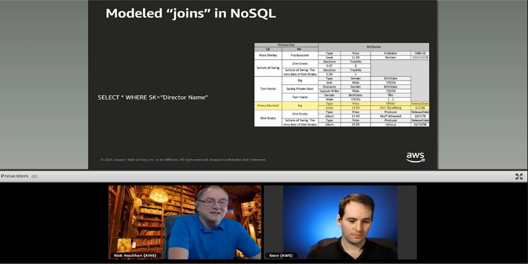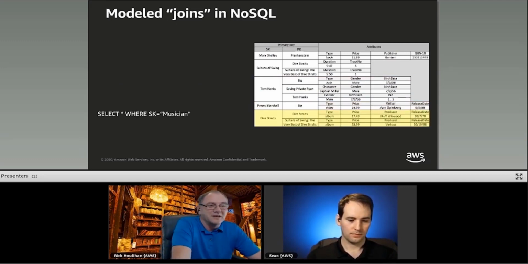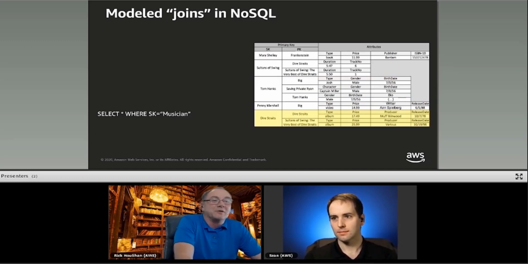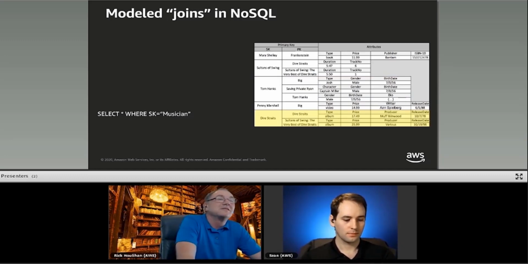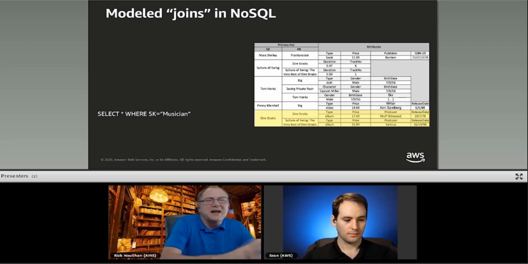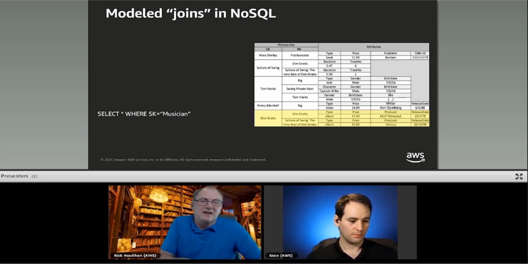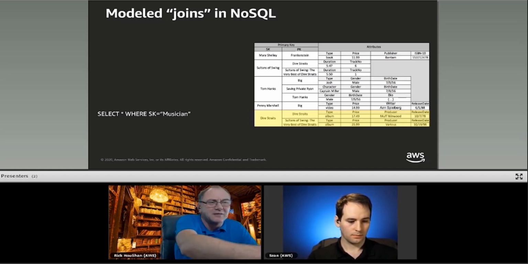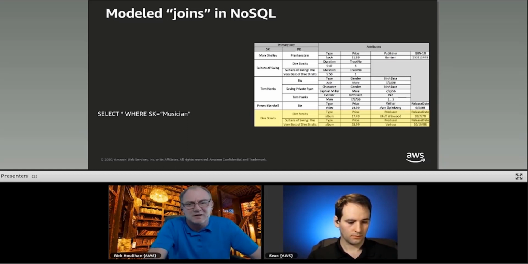Again, we go through other access patterns here. We've got what movies a director directed. We've got what albums a musician produced. So a wide variety of access patterns just from flipping those two keys around. And in this case we wanted to do that; in some cases we might not, right? If I don't want all the items in the table to project to the index, and there could be valid reasons for that, we might talk about that when we get into the modeling discussion. But in this case, we wanted all the items on the index, so flipping those keys around just completed the other side of some relationship that was interesting to us.